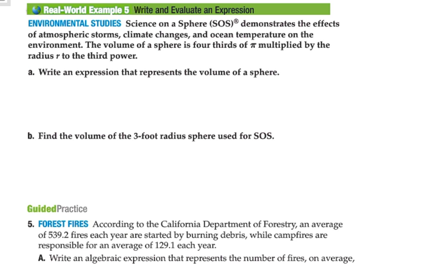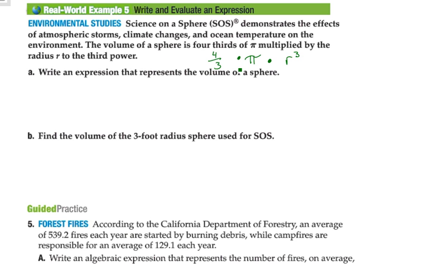So this is just going back to translating. We understand that 4/3 I'm going to write as a fraction. We know that of means that we're multiplying. Pi, which is the number 3.14, they said multiplied again by the radius r to the third power. So I'm going to put to the third power. Sometimes it's a good idea to go right up into the problem and translate up there.